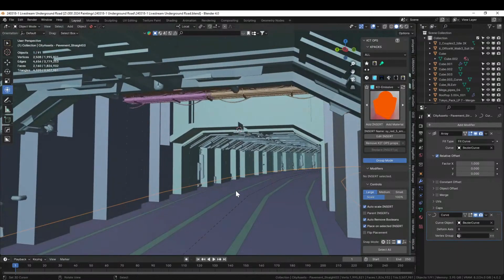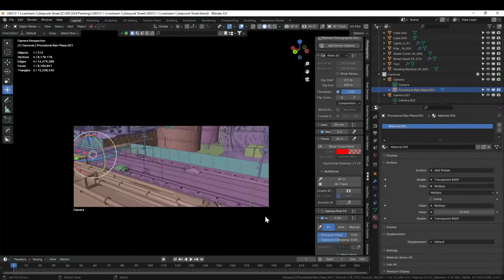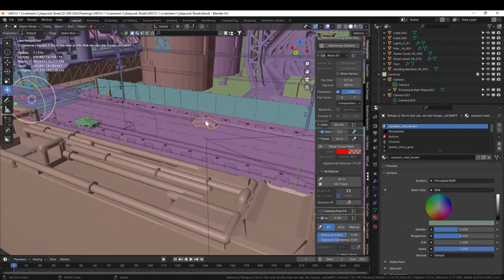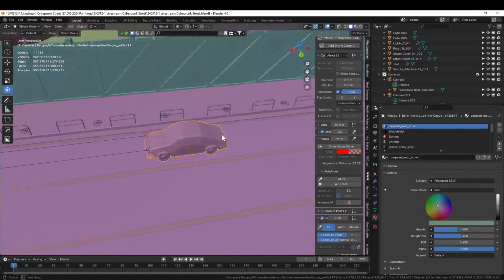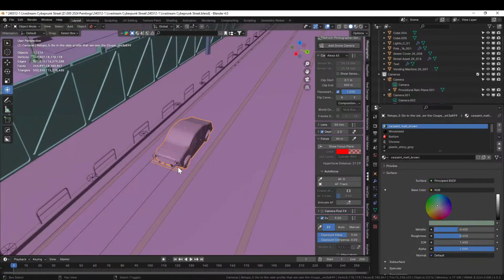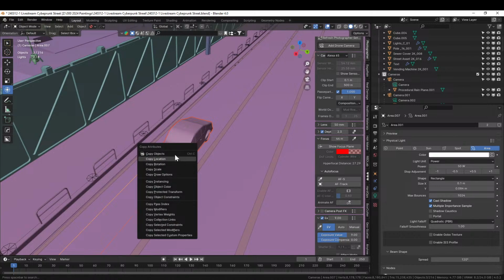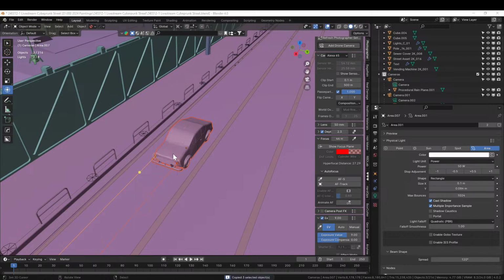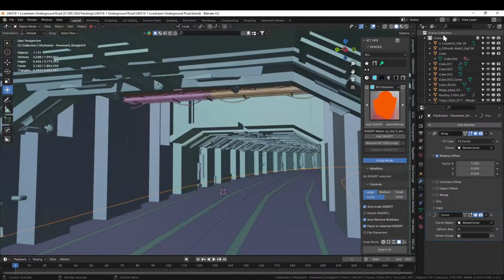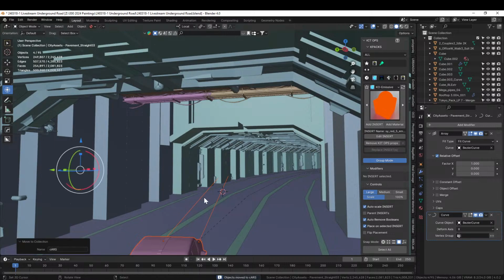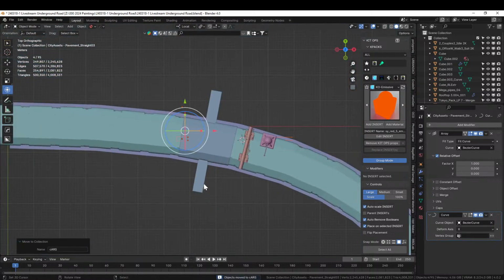Let's put a car like here. Yeah, and sure, we'll grab this one. Control C, copy objects over here. New collection, cars, with a very wonked out thing.